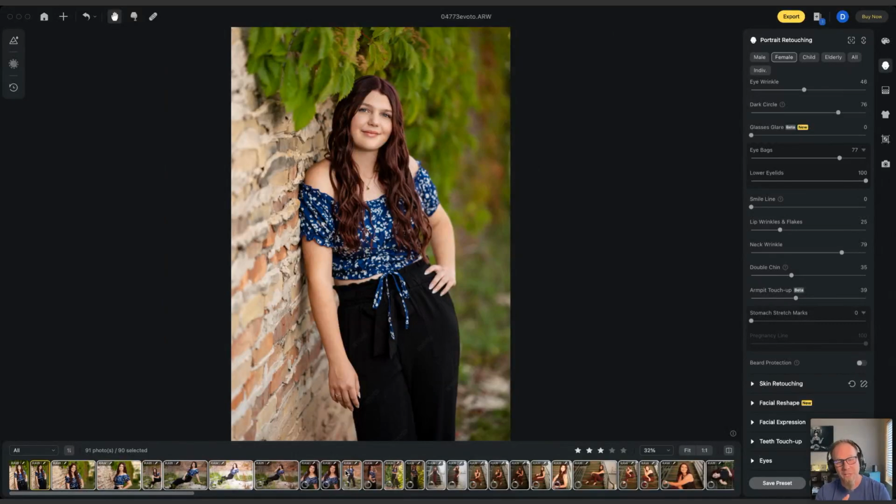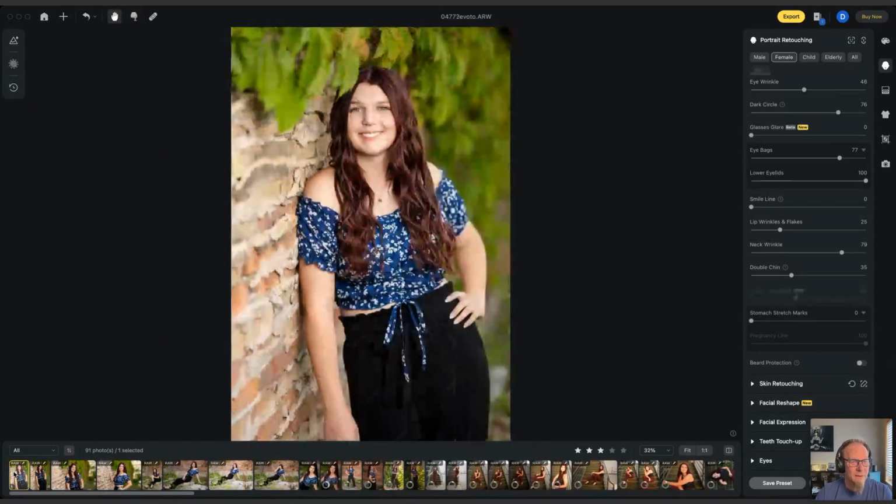So in the old days I would only retouch a couple images, show those, and then whatever they ordered, go back and fully retouch. Now with the ease and the quickness of Evoto, I'm showing fully retouched images, or 99% retouched images, to them. If they order a large 30 by 40 or something, I'm going to go back in and make sure the retouching is really solid and on point. So all this retouching is done instantly.